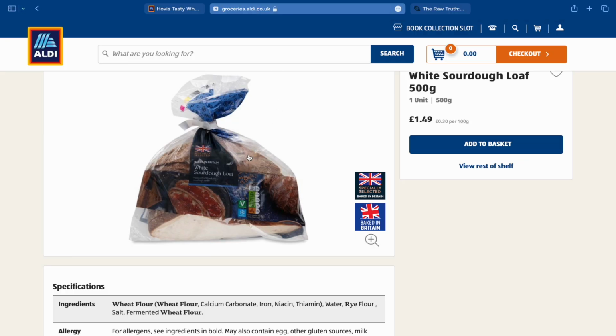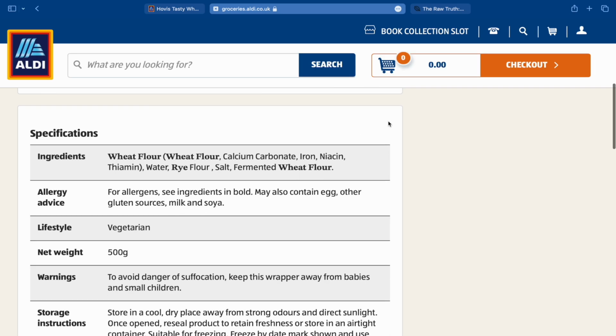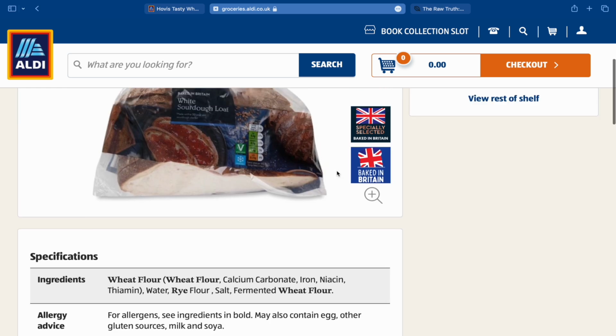I personally would recommend that you have sourdough. Yes, it's going to be a bit more gritty. It's going to be a bit rougher when you eat it, but if you put it in the toaster, it's going to taste exactly the same as Hovis toast, in my opinion. But this stuff here, as you can tell, very few ingredients. Almost just its true form. There's a bit of preservatives in there just because it is on a shelf, and so it needs to have some sort of preservative. But very, very few. So choose sourdough. I don't think you'll regret it.